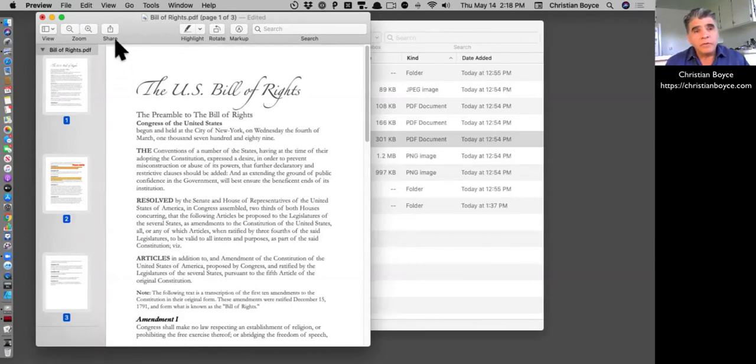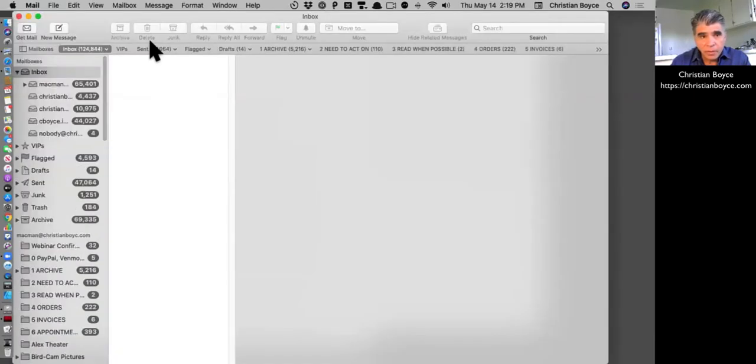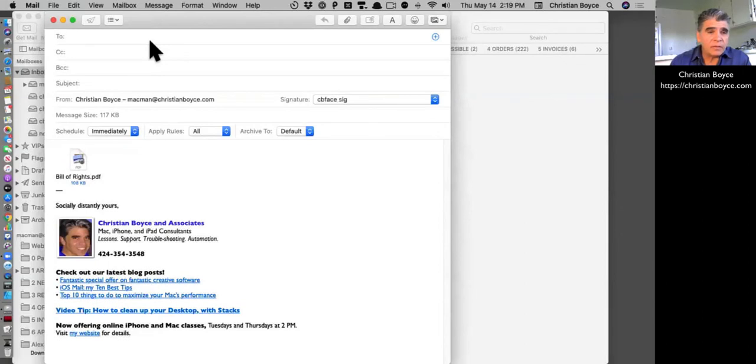We're going to do it using the share button here. So I'm going to click up here on the share button, and the first two choices are great ones, mail and messages. So I'm going to do mail. Here comes my mail program, all by itself without any effort from me. Here it is, and it's attached, as you can see. All I have to do is address it and send it. So I'll send it to myself. There's some other people who could probably use this, but I'm going to send it to myself.